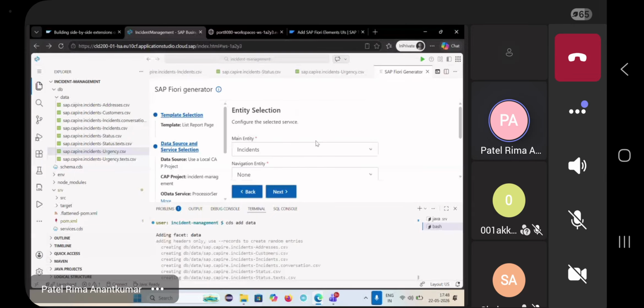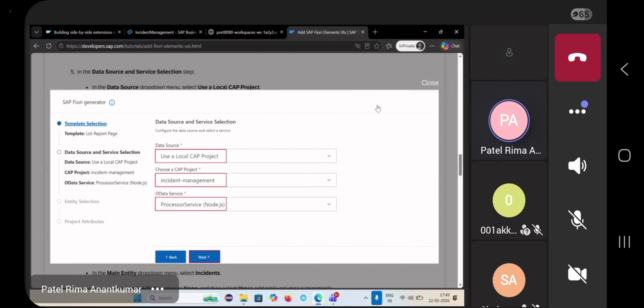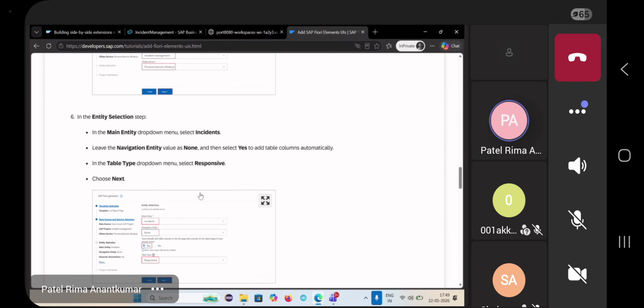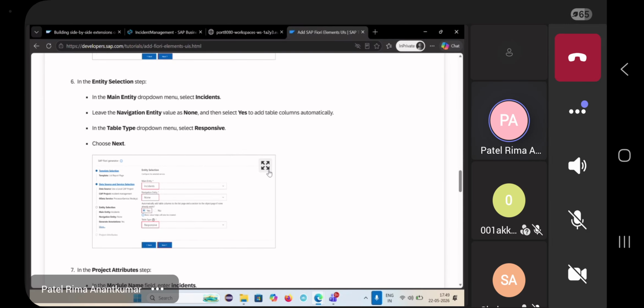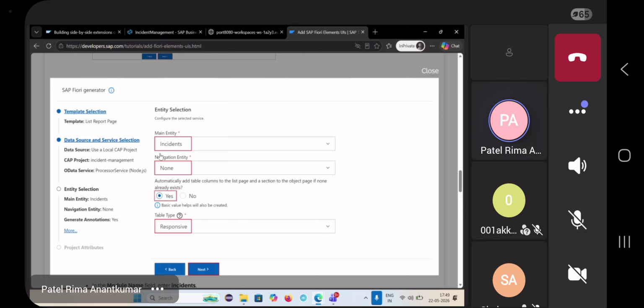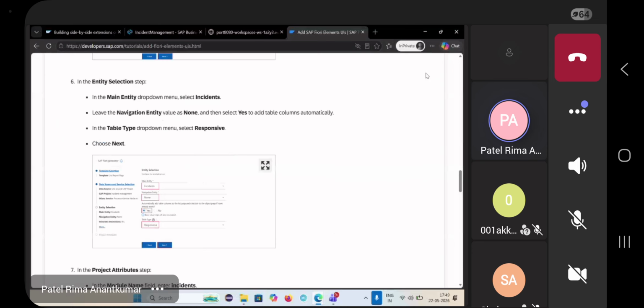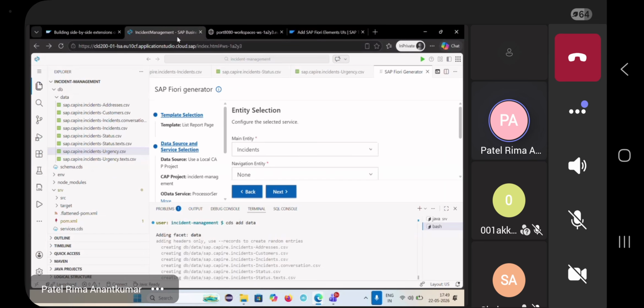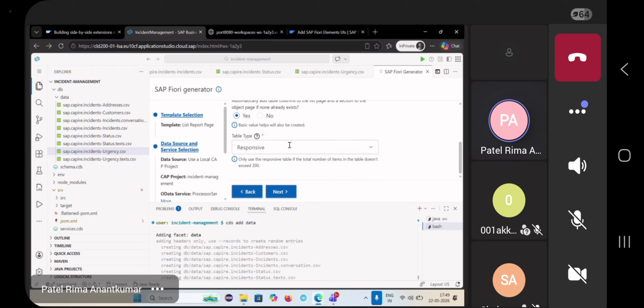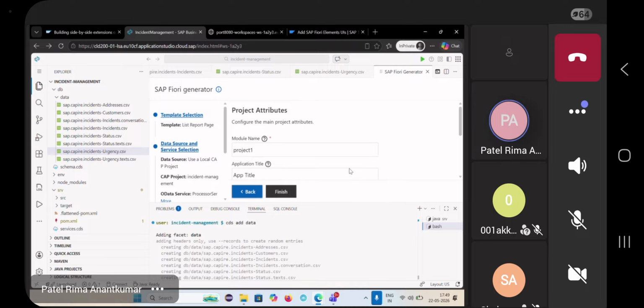Okay, this also you have to keep as it is, but let's just confirm it. Incidents is the main entity, navigation entity is none, and the table type we have to choose is responsive. So that is already chosen, so I will just click on next.